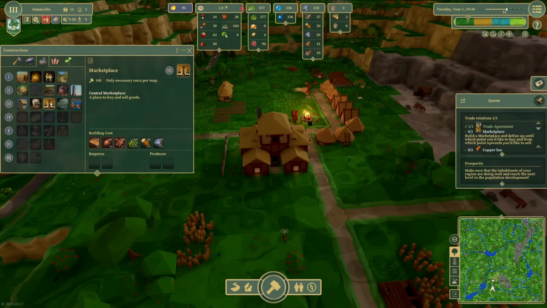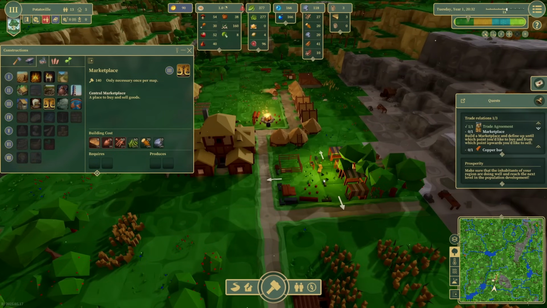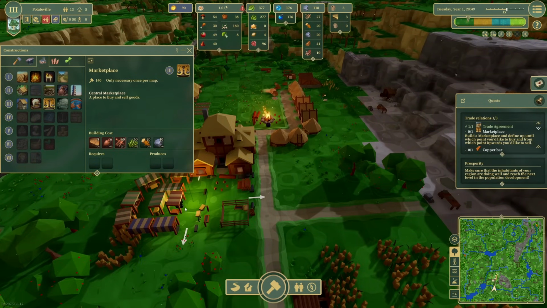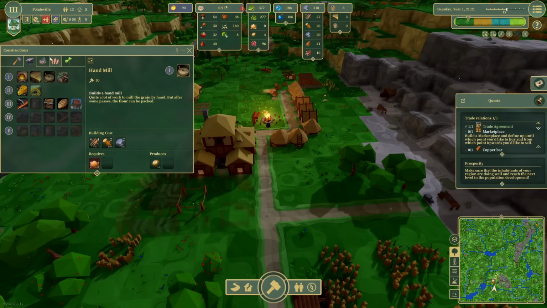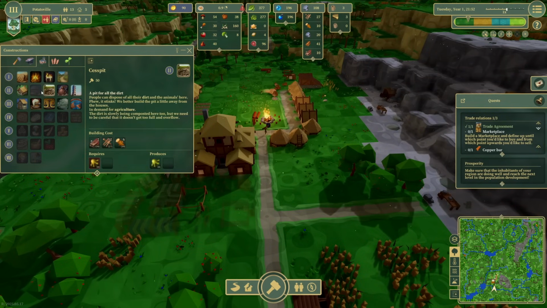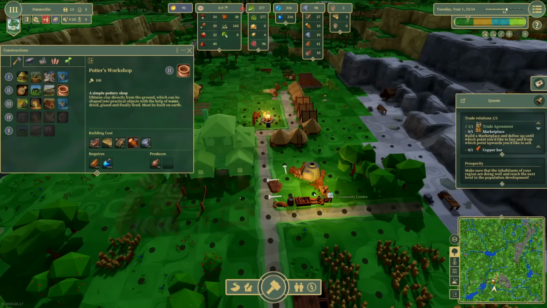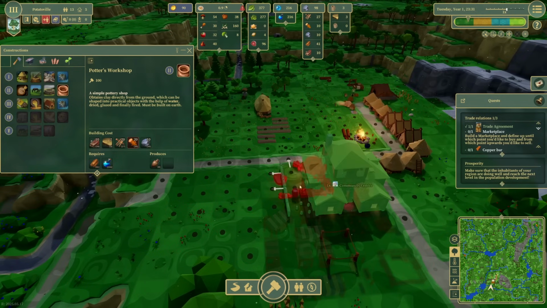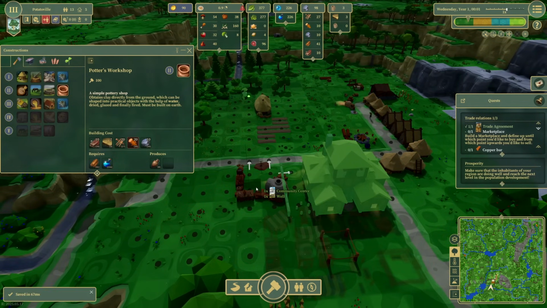Marketplace is a little bit more complicated than I would like. It looks like we're going to have to build... Is it a pottery thing? I think it's a pottery thing. Let's build the marketplace right behind the town hall with access over there. We need... Yeah, it's definitely pottery. How do I build pottery? Apparently, it's in resource acquisition as opposed to production. I mean, sure, whatever floats your boat. Let's build this over here.